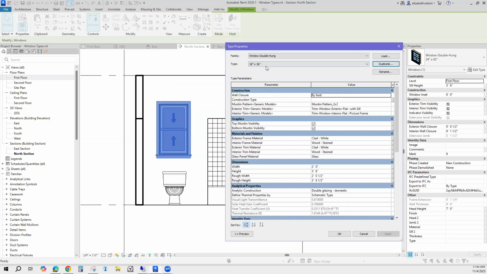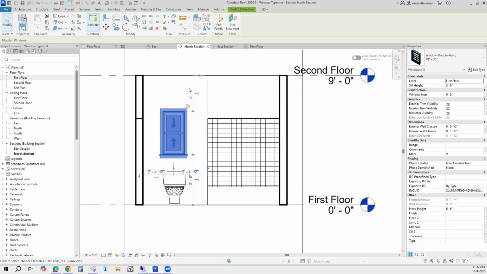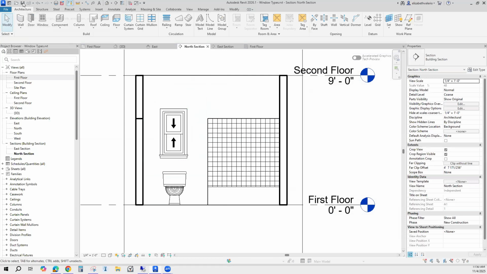So here's the new type that I've created. But under the properties, I need the width to be 18 inches and the height to be 36 inches. Now when I click OK, I have the smaller size window. So once you have duplicated a type, given it a new name and new properties, they exist in your drawing.